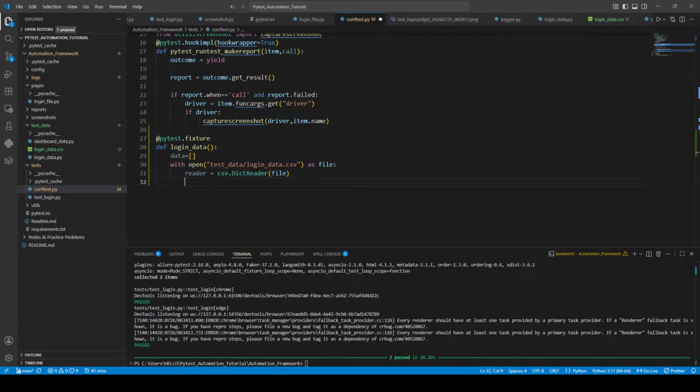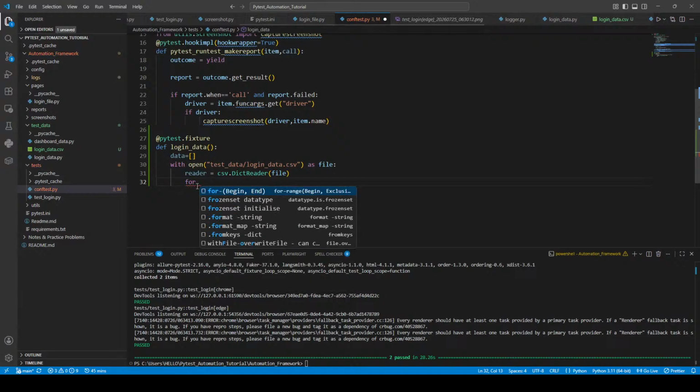And instead, now we can directly use the row with username. So once we read the data in dictionary format, the next step is to run the loop for each of the dictionary data.